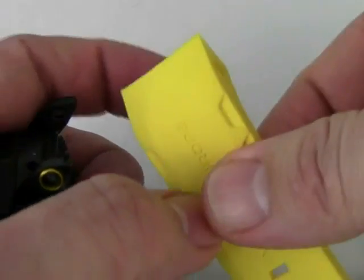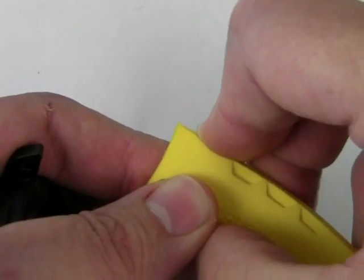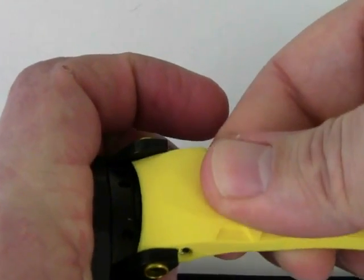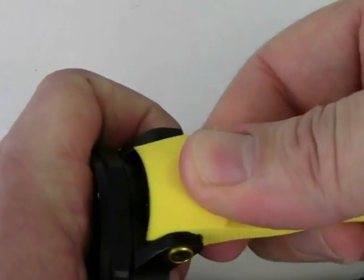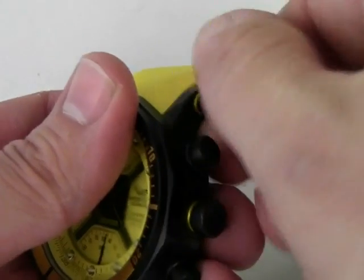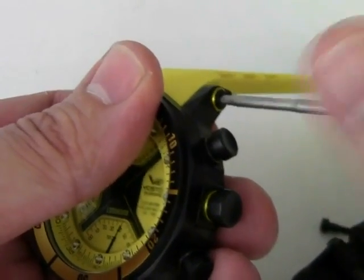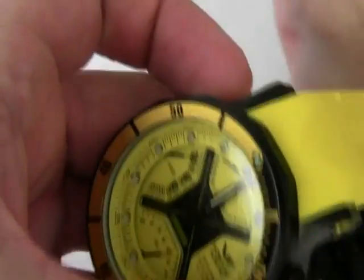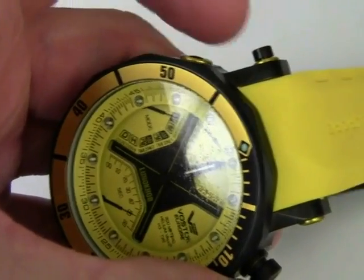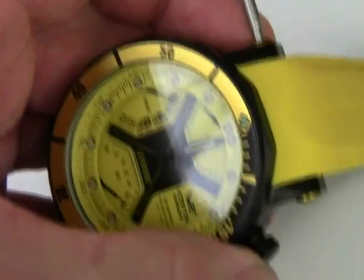You take the strap that you want to have replace the one that was on there, you put the bar into that strap, make sure it's nice and flush, and then you're going to put this strap back in between the lugs, and then screw the screws back in on both sides. And that is how you will interchange the straps on your Vostok-Europe Lunokhod 2. Just follow the same procedure if you want to put the leather on or any of the other straps that may come with your Lunokhod 2.